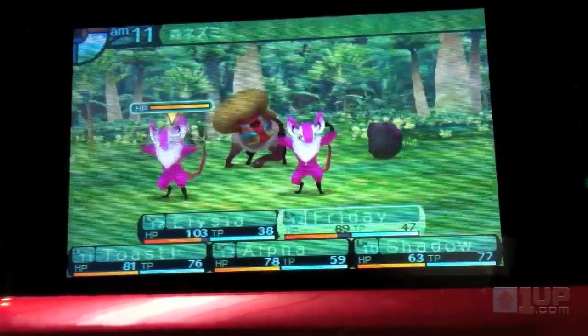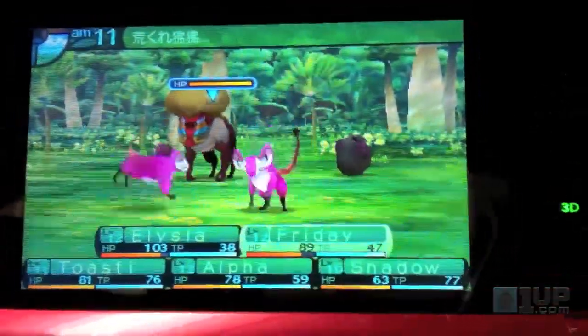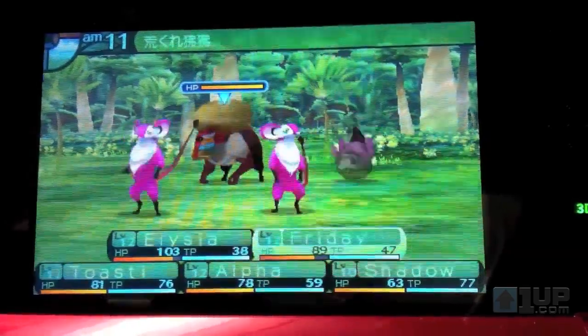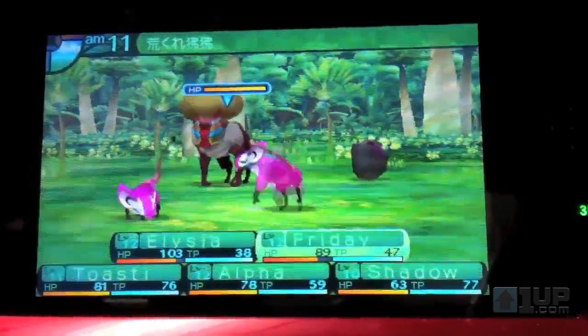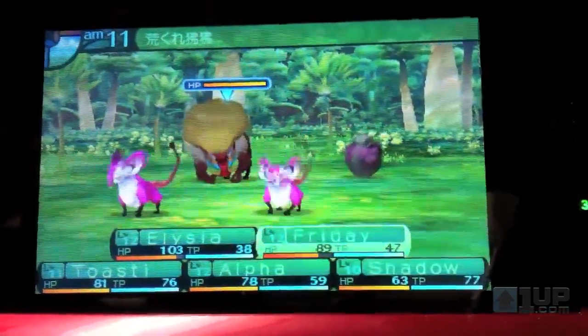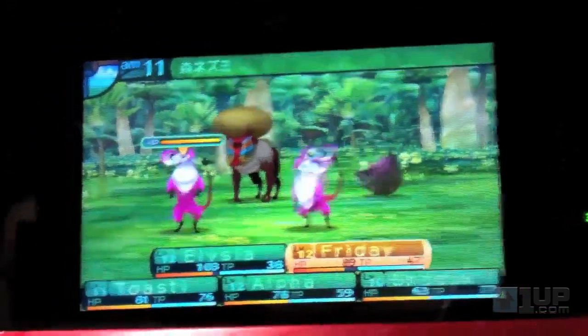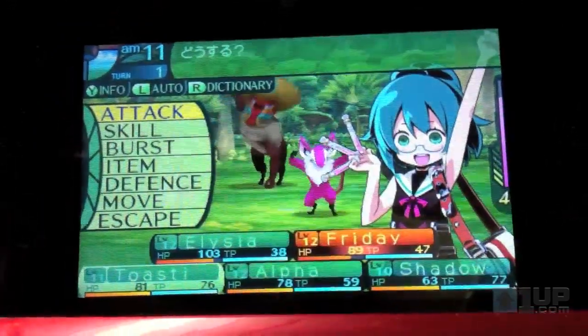Not only does she get to use her burst attack, which takes two points of the burst meter, which you can't see at the moment, but it takes the 2 burst levels and gives her 2 attacks, but she also gets to activate a normal attack in addition to that. So that's pretty handy.